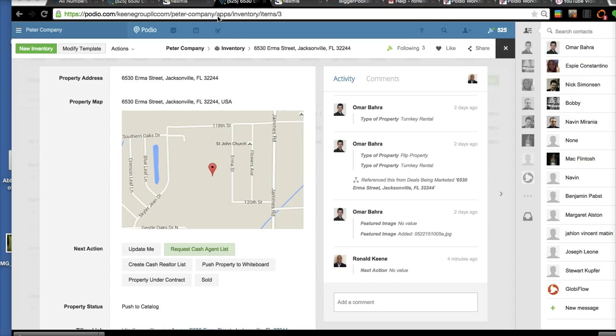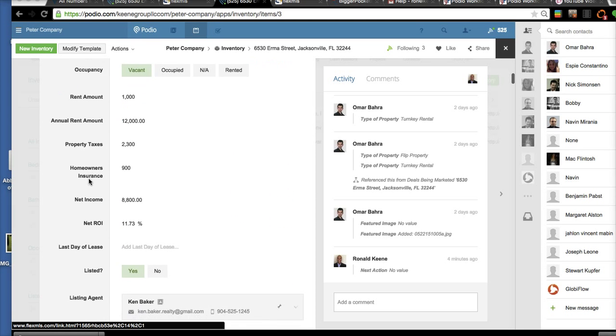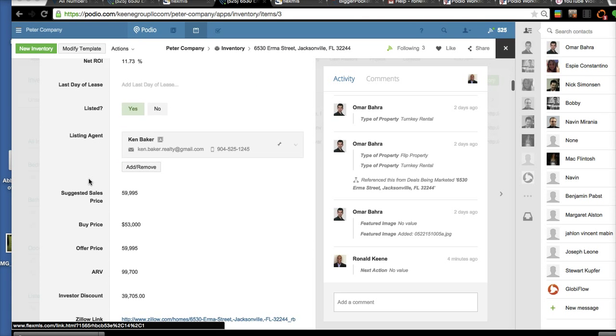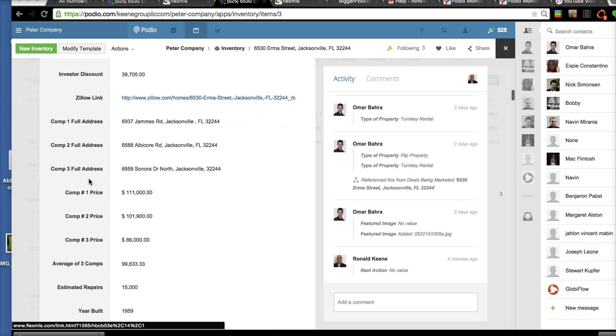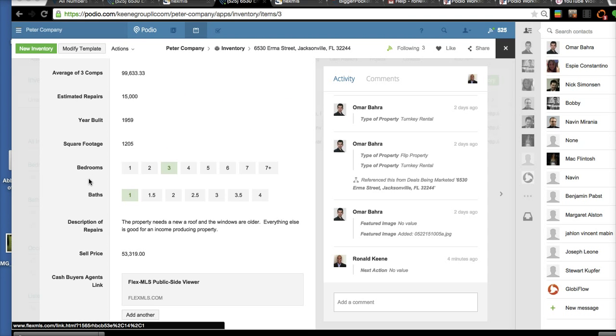So I wanted to automate that and bring you a monster workflow to save you some time. Okay, so first off, one market that we're starting to work on right now is the Jacksonville market. What you're going to see here is my inventory. My inventory has a lot of stuff here. This is the house that we have under market, comps, average comps, year built, everything. And this is all important.